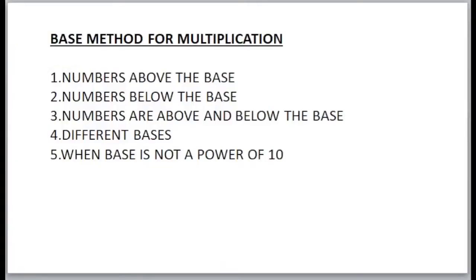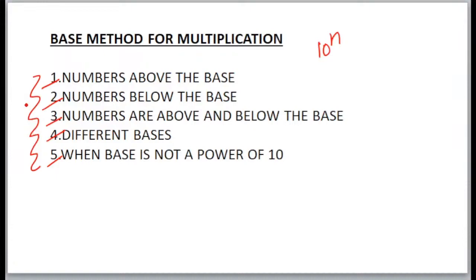Today we are going to learn about Beer's method for multiplication. In this method, we usually take tens power as basis. There are 5 different types of Beer's method based on the numbers we take for multiplication. But the core concept of all these methods is the same. So let's work out some examples for all these methods.